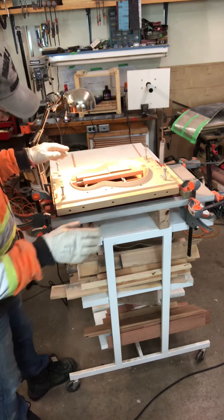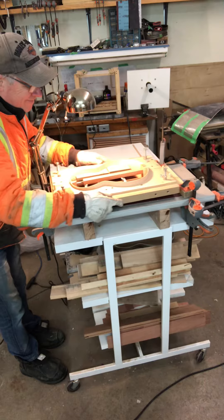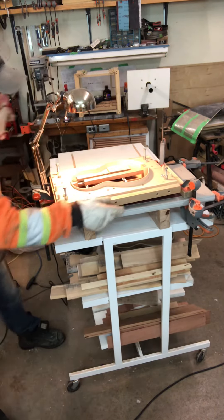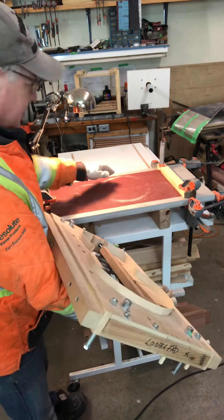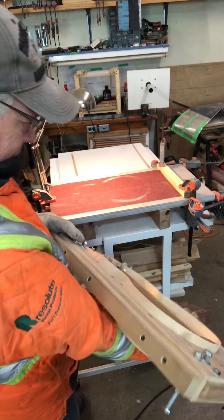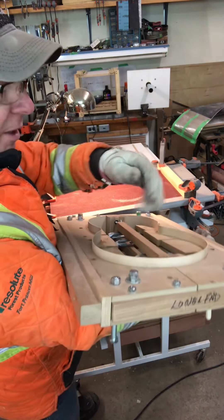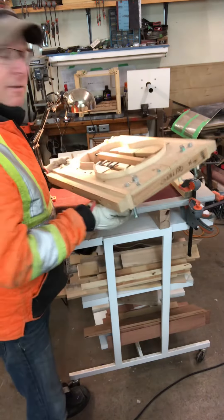It's not going to take very much because this thing was already just about right on, but I want it perfect. I've got some high spots right on the lower bouts, so I'll work on that — it's just about there already. I'm going to put a pencil line all the way around and then make sure that I sand the pencil line off. And that's really it for today.